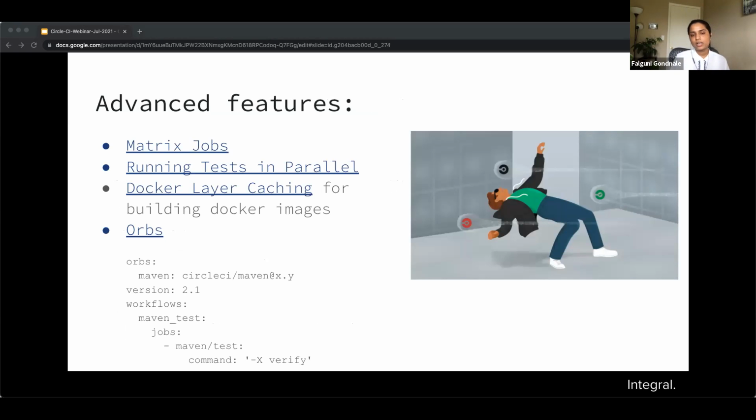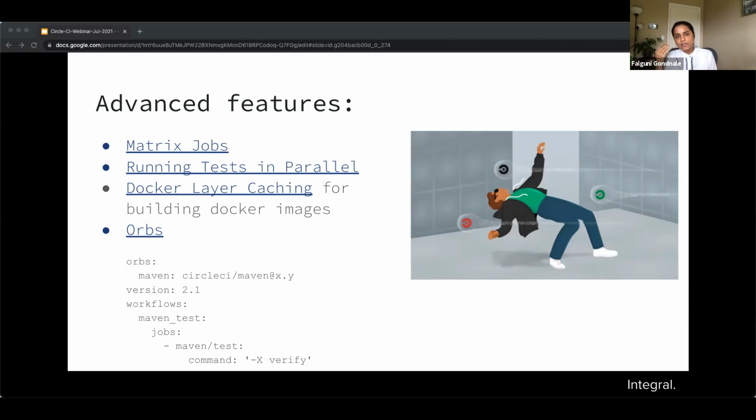Also, to have faster pipelines, you can run tests in parallel, and you can run tests in parallel by spreading them across multiple containers of your same job. There is also this thing called Docker layer caching, and it is a paid feature, and it is helpful if you are building Docker images as a regular part of the process. So just as what it says, all the Docker layers will be cached, and only those which have any changes will be built, so that your pipeline's faster.